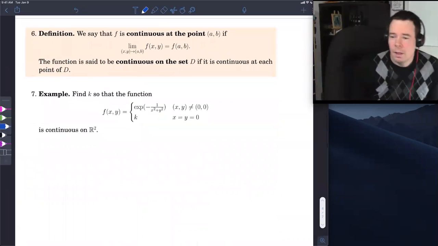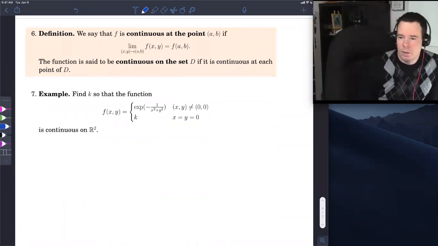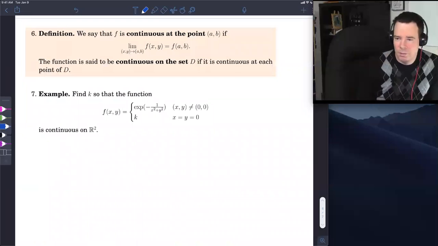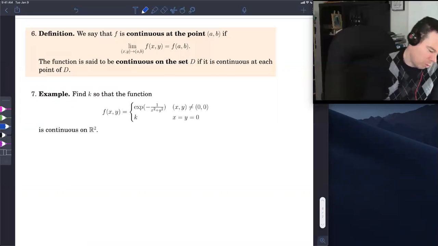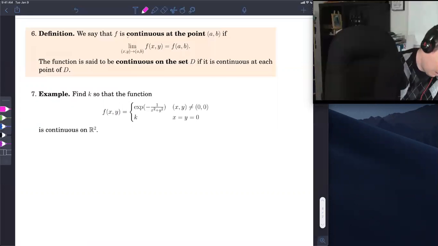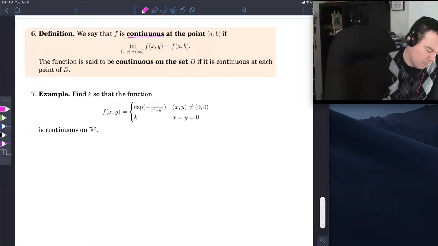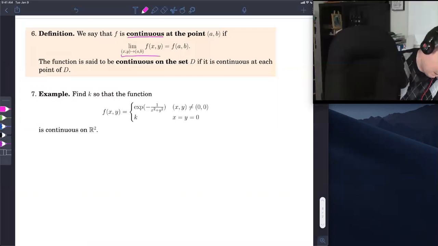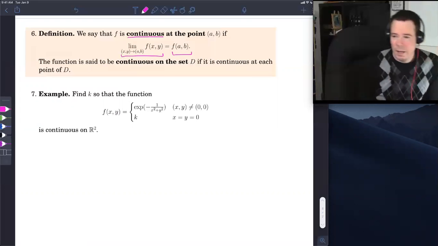Okay, so now that we have the notion of a limit, we can talk about continuity. Continuity of a function at a point. Well, a function is continuous at a point if the value of the limit is the same as the value of the function itself. So remember, this continuity is the same as it was for calculus 1, but it says that the limit exists, the function value exists, and the two of them are equal to each other. The limiting value is the same as the function value. That's what it means to be continuous.